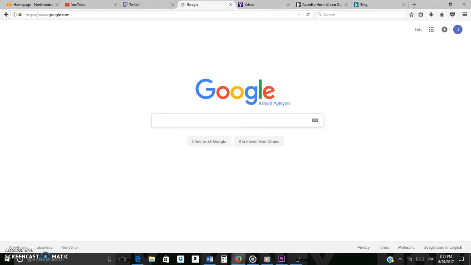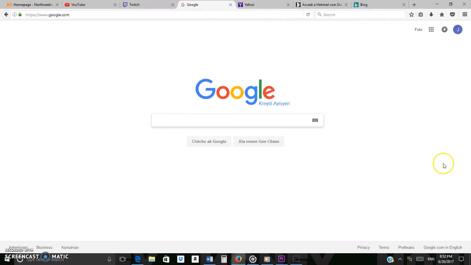So, whichever browser that you like using, put those browsers into the language you're learning, and sooner or later, you'll start recognizing the letters. Sooner or later, you'll start recognizing the vocabulary, and your vocabulary will start to build up, and you'll be able to pick up certain words, and you'll be able to say different words in the language that you're learning. Okay, so that's my first hack for you guys.